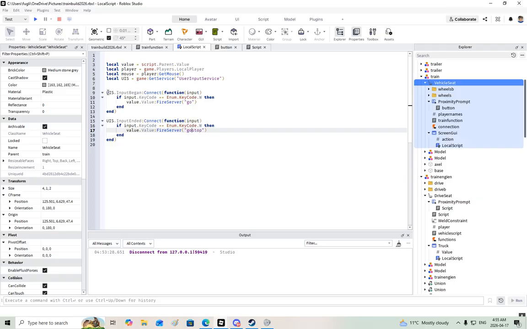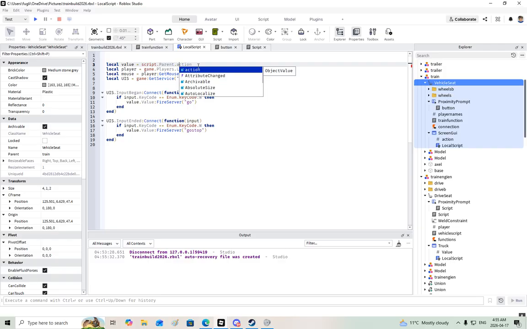What I've done is user input service.input began, and we connect a function, and then we say if the key code is W, if we press W, then script.parent, this should be action actually, there we go, .action fire server. I'm just leaving this here for now so you can look at the code.